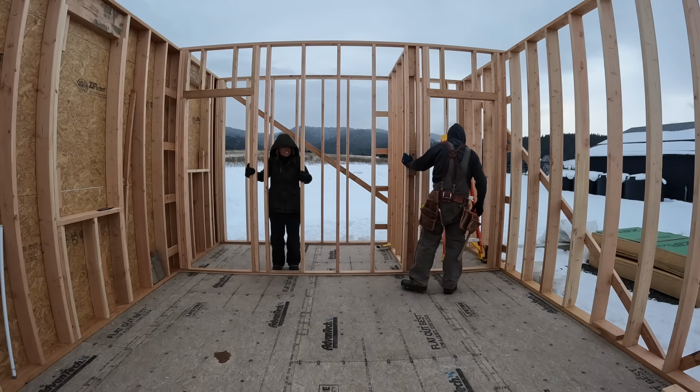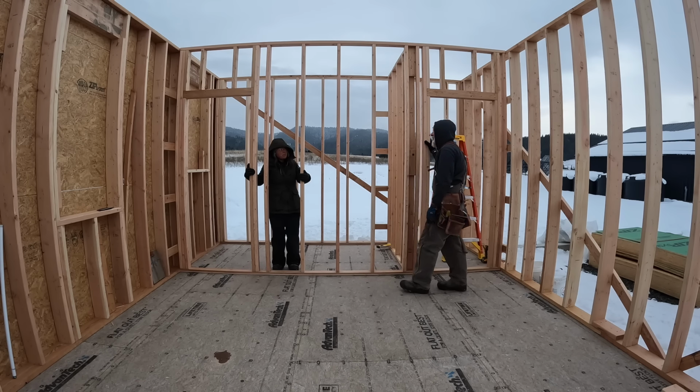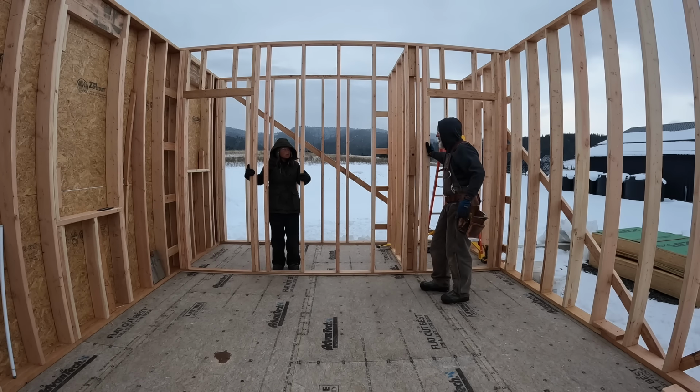Yay! This is the last interior wall of the whole house. All interior walls are done. It's awesome. This is really exciting.